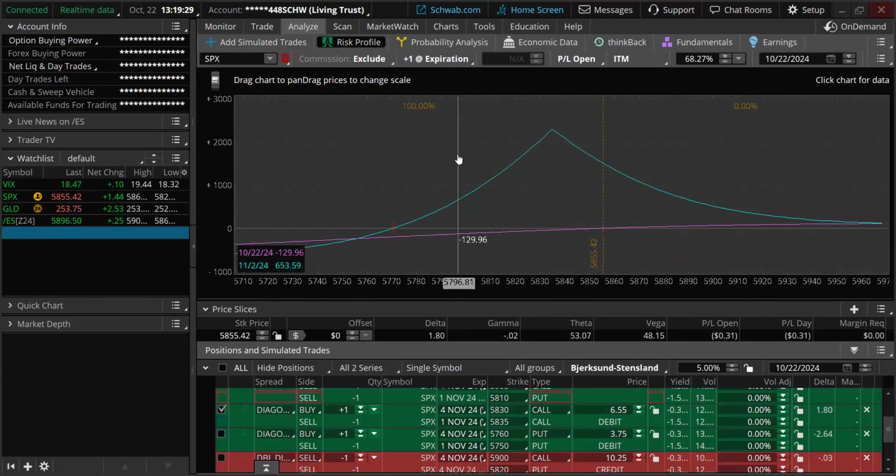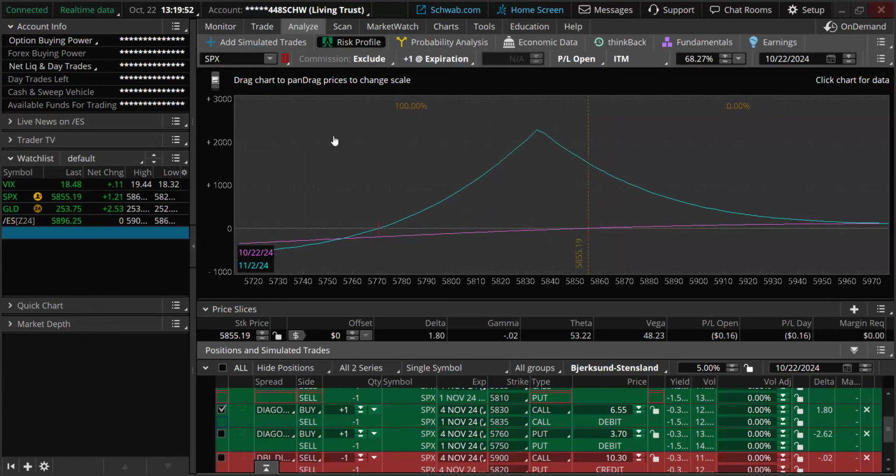But this trade, the diagonal, is a little more forgiving, by the way, if volatility happens to go against it. So I like these a little better when vol's up here where it is now than I do calendars. It's not to say you can't do calendars up here. I just did one that was out in the day at 10%. But you have to be a little more circumspect and careful with that if you're going to do those.